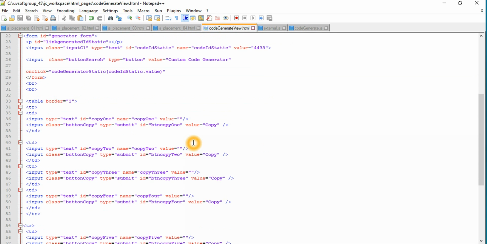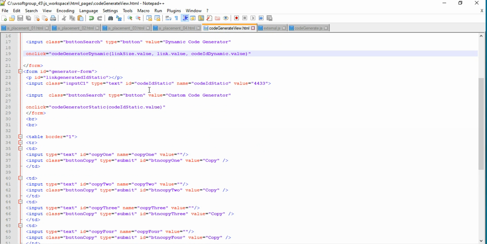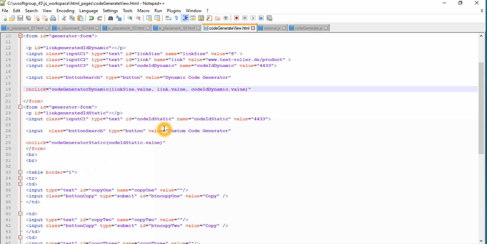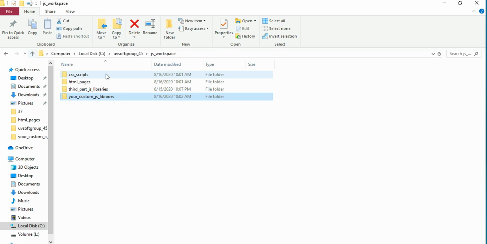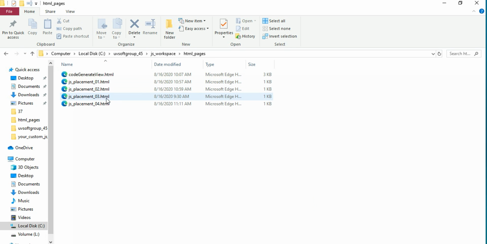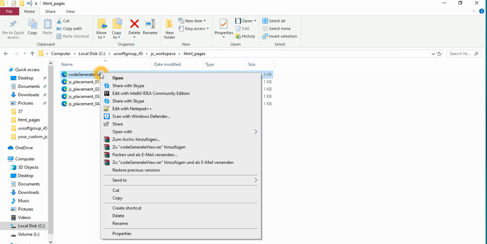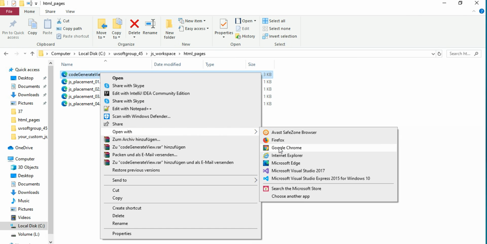This is a little bit complex, but I will show you later and discuss how you can build the basic JavaScript forms, call a JavaScript function, do validation, and get the values from the different IDs and input values. But we can run this HTML page and check how it works and how it looks. I will open it in Chrome.